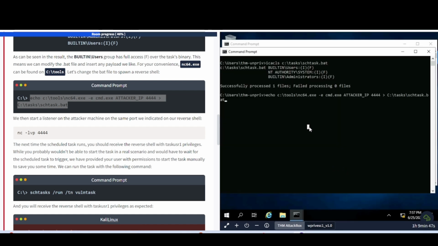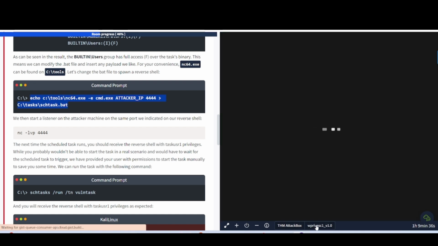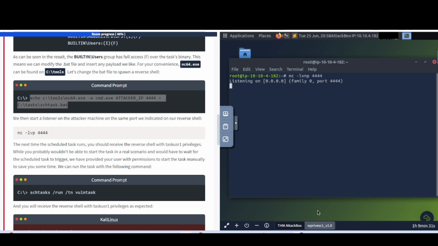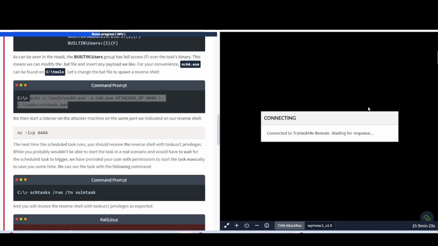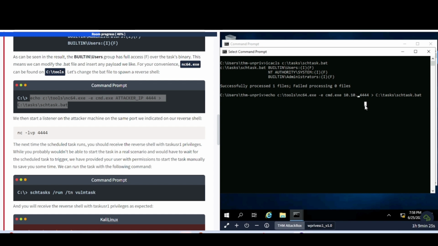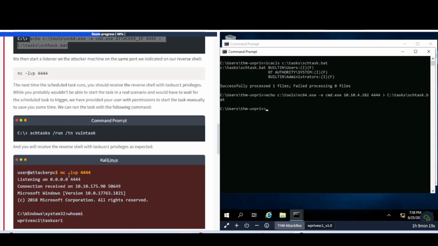All right, and I'm going to go in and replace this IP address with my attacker machine IP address. All right, now that's done.